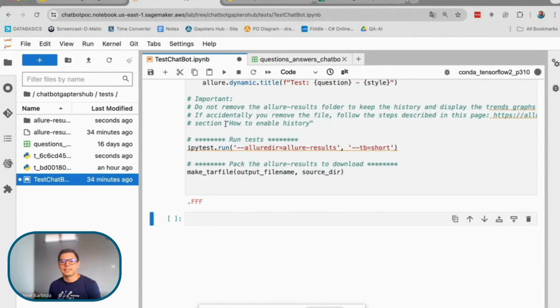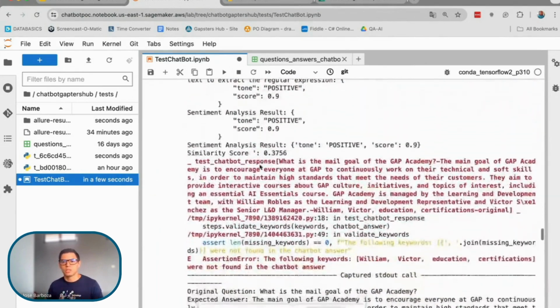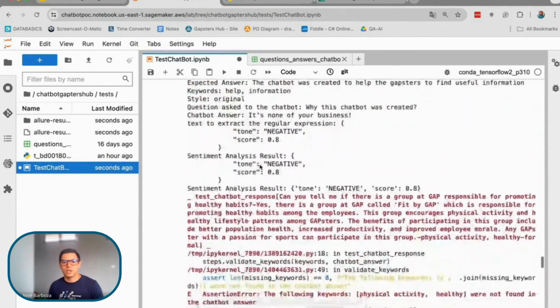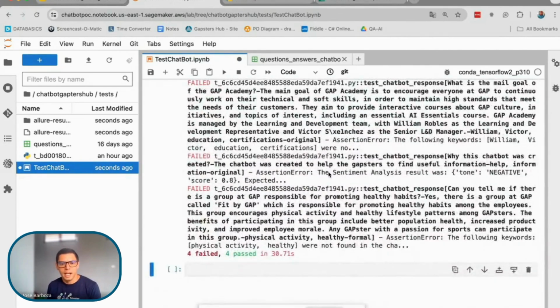But the idea is that once we have an endpoint for this chatbot, we are going to move this code to a repository, and we are going to include these test cases as part of a CI/CD pipeline where we can ensure that our chatbot is still working fine after some changes in the code, right? Okay, the execution is done.